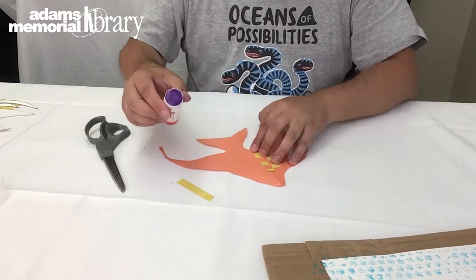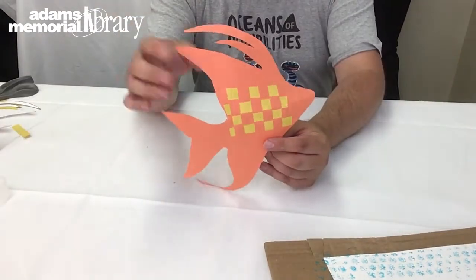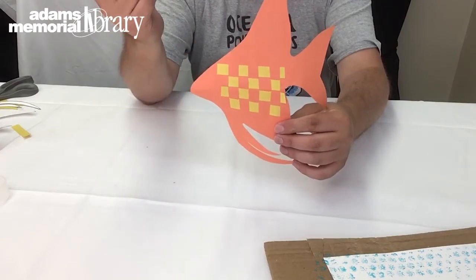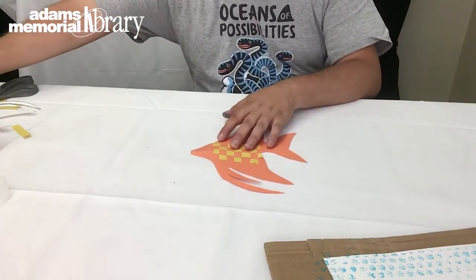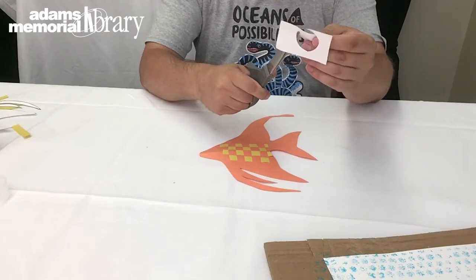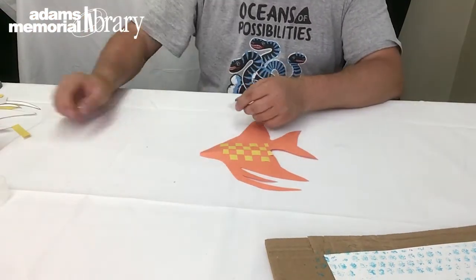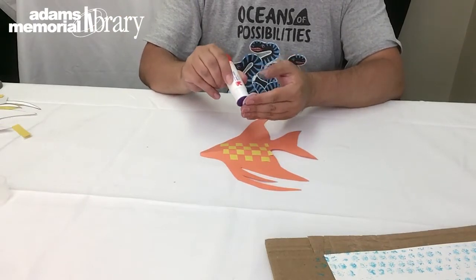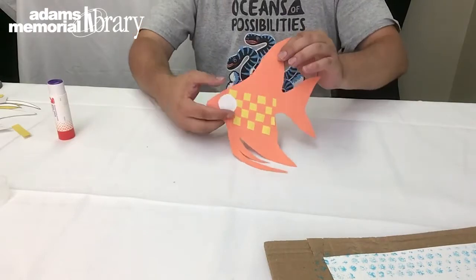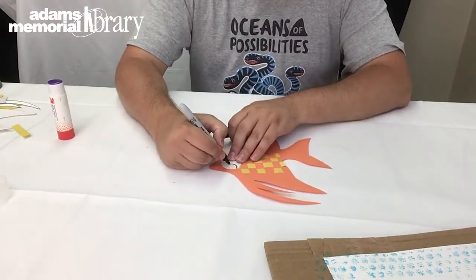Now that we're getting the hang of it, we're going to continue this process the whole way down the fish's body. As you can see it got pretty tricky to weave toward the end — not a lot of room left to work with — but we weaved from top to bottom on the fish's body and now we have a pattern that looks like this. The final step to decorating the fish is to take our scrap of white construction paper and cut out a circle for the fish's eye. Keep it on the smaller side so it doesn't look out of place. Then glue that onto our fish, making sure the top and bottom are correct — the top has one fin and a handful of pieces hanging down. Finally, take either a scrap of black construction paper or a marker and color in our fish's eye.